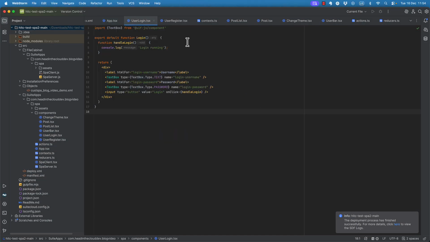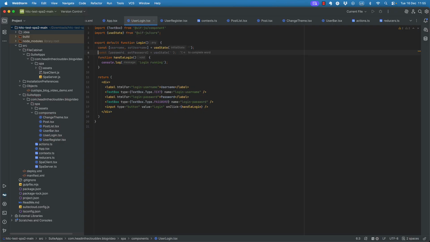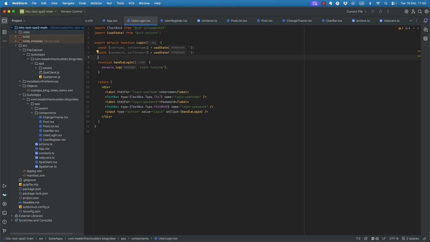To do this, we'll add useState hooks for the component to manage its own field values. And we'll add the useDispatch hook so that it can trigger actions with the main app state.